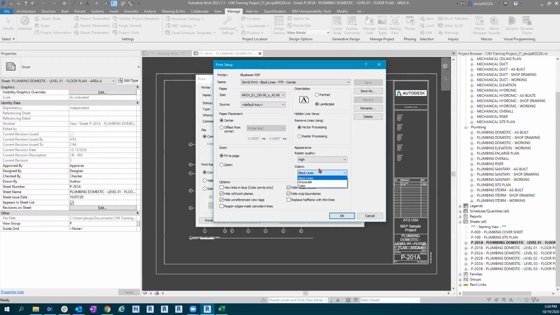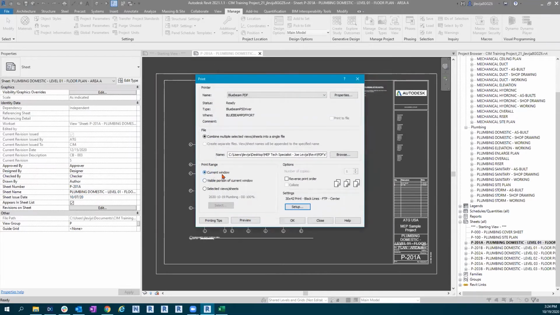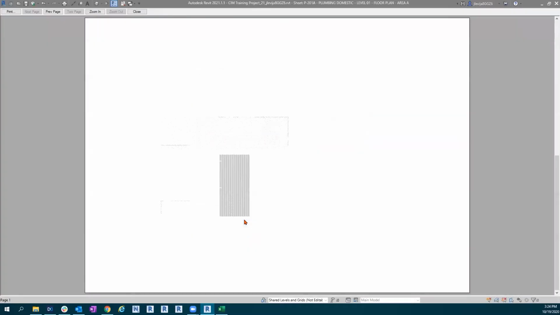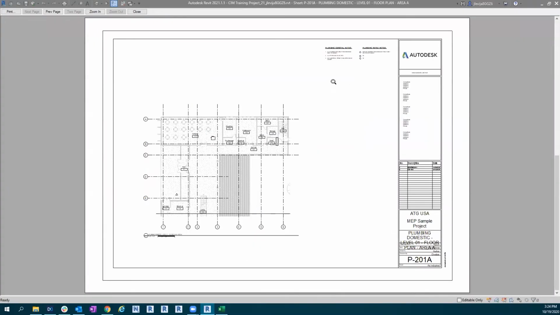And then if you need to adjust those color features, you'll want to go through your view tab or your manage tab and make sure that your lines are adjusted, your line weights, and everything along those lines. So outside of that, here's the fit to page option here. We'll select OK. Now we've got our current view selected, so I'm going to select preview. What this is going to do is show me the problem that we run into with fit to page here in Revit. In Revit, fit to page leaves a margin traditionally on the outside of our title block.